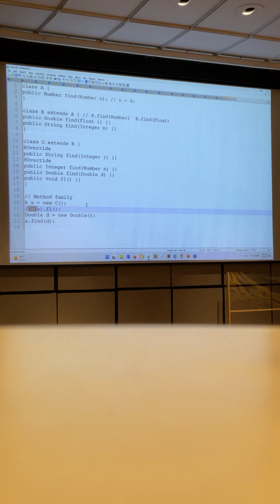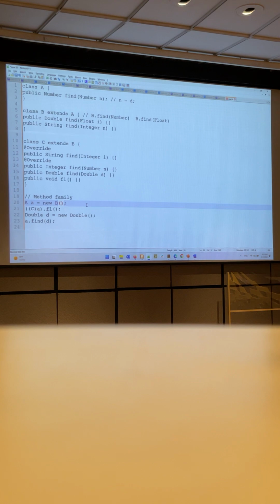If I am absolutely sure that A has a reference to object C, I can write this cast, and if I was right and A is indeed a C, this code is going to work. But if I was wrong, this code would compile fine, but it will fail at runtime, giving me a class cast exception, meaning: hey, you guaranteed that it was going to work, but you failed, so here's your class cast exception.